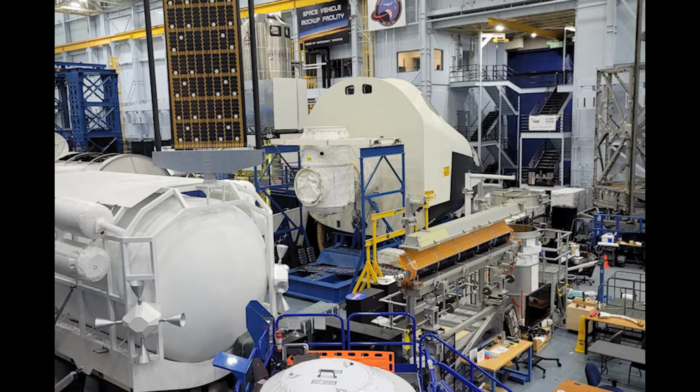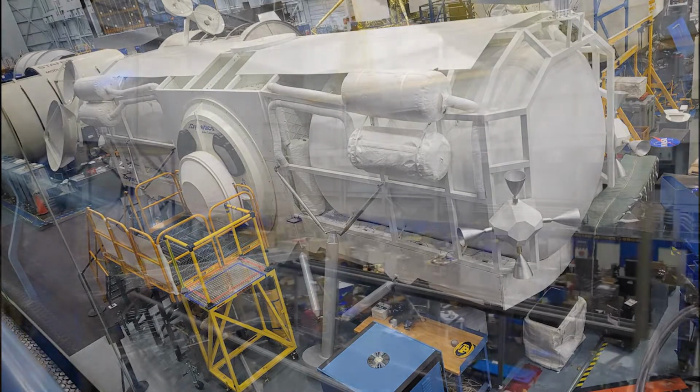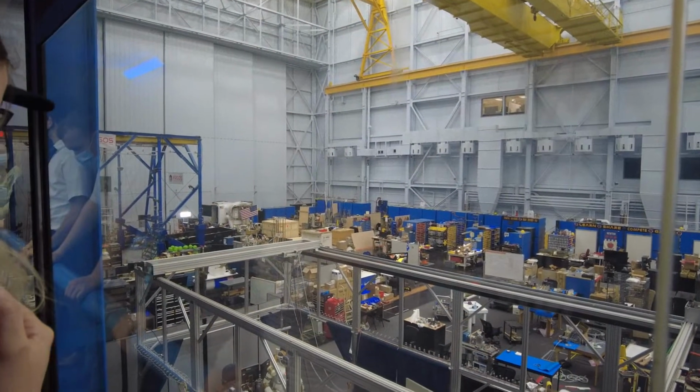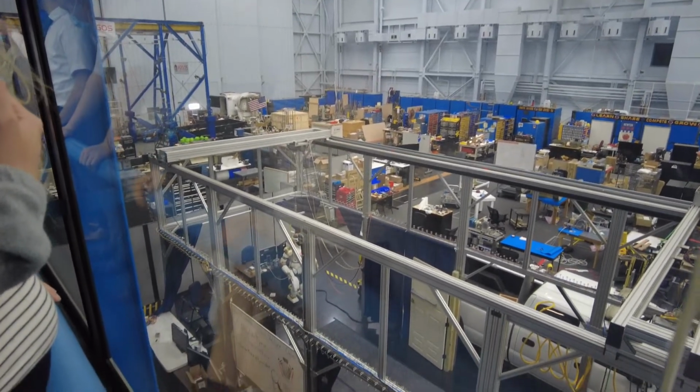That's the Dynetics Alpaca. That lander can house up to 6 astronauts, allowing them to live on the lunar surface for up to 1 week. This design was not chosen because it includes 2 external fuel tanks that would be attached to the side of that lander that must be dropped midway through landing.